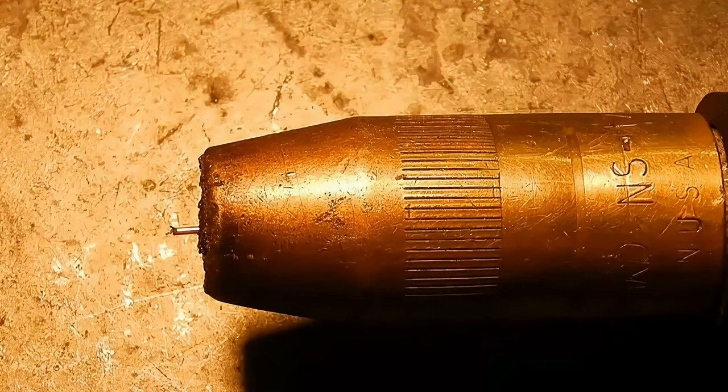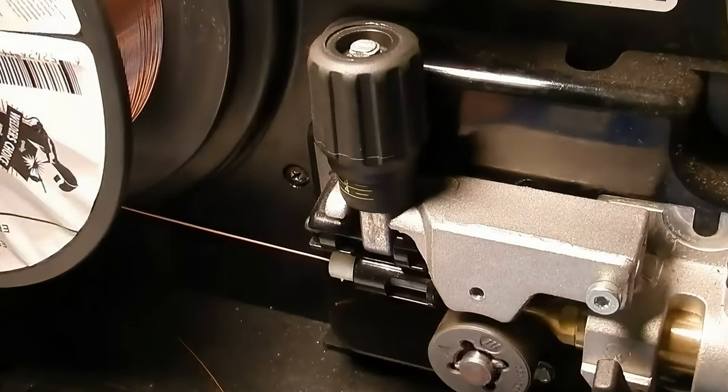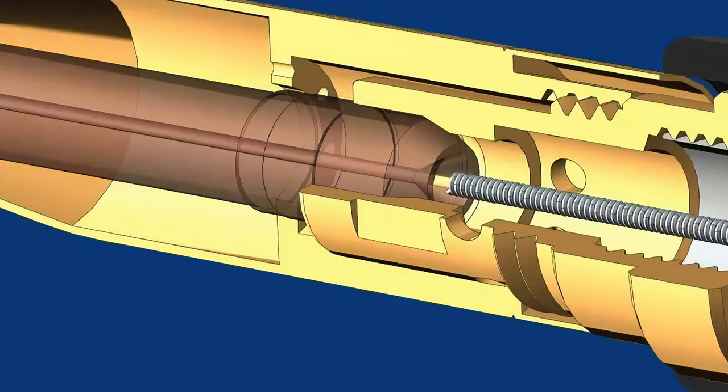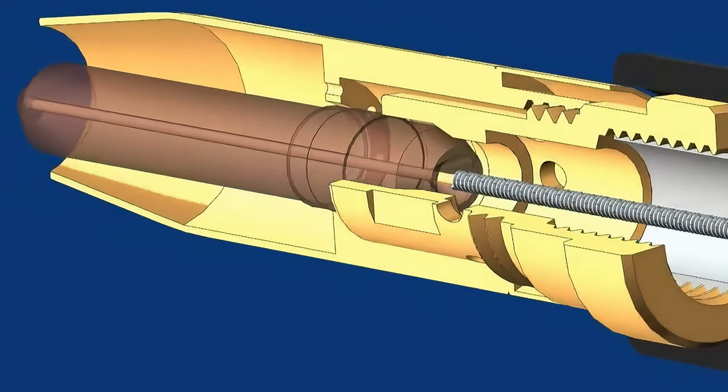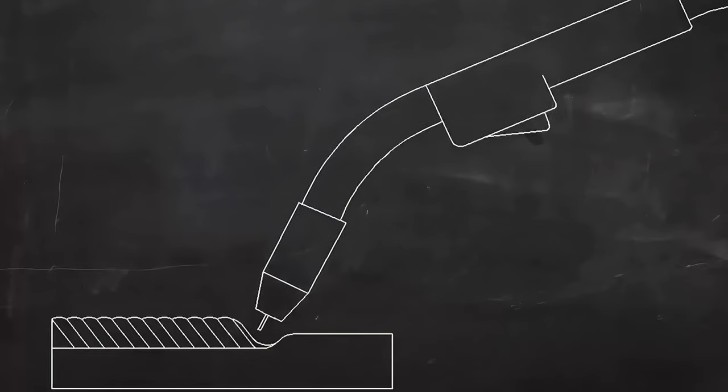In MIG welding, a thin wire acts as the electrode. This wire is fed from a spool mounted on a gun or inside the welding machine through a flexible tube and out of the nozzle on the welding gun or torch. The wire is fed continuously when the trigger on the welding gun is pulled. When this trigger is pulled, it also switches on the welding current and a shielding gas.